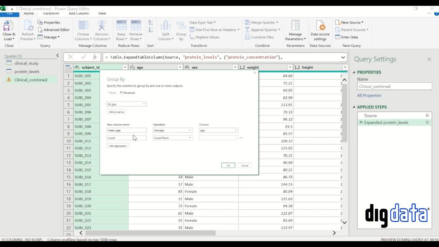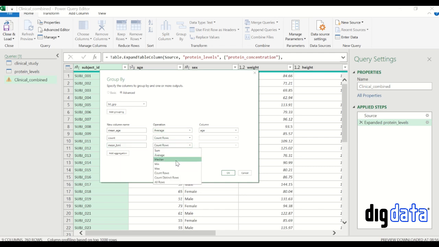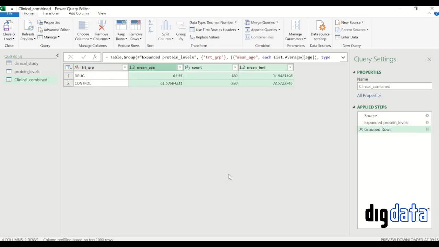We can also look at other things than the age, such as the BMI. This is helpful to look at just to make sure we've got a representation across the group. Okay, and now let's look at what this looks like. Across the two treatment groups, the drug and the control, you can see that the mean age is roughly the same, count exactly 50-50, and the BMI is roughly the same as well. So this is great, this is a good sign. We want our population distribution to be the same across them both, and we have got that.